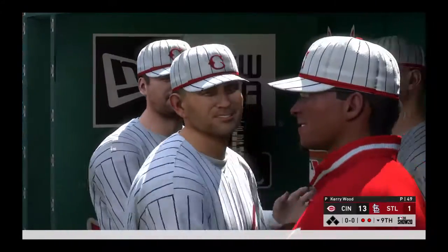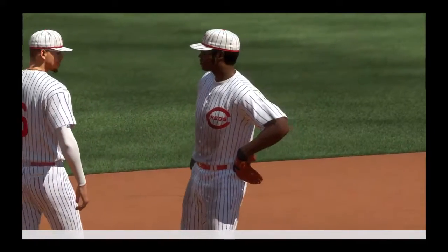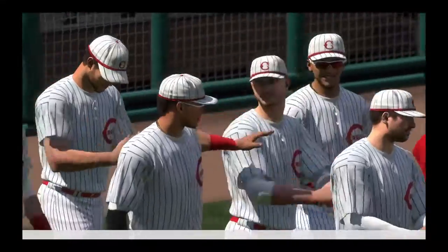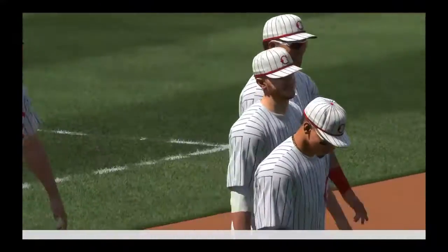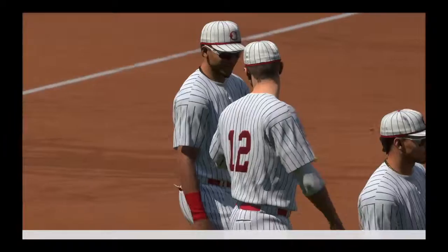And this will wind up being one of those kind of saves you used to see back in the 70s. I'll tell you, he was on fumes at the end there, but he found a way to get it done. 13-1 is the final lopsided score. The Cincinnati Reds led this game from the 3rd inning on and never wavered. Jake Odorizzi earns his first win of the season.